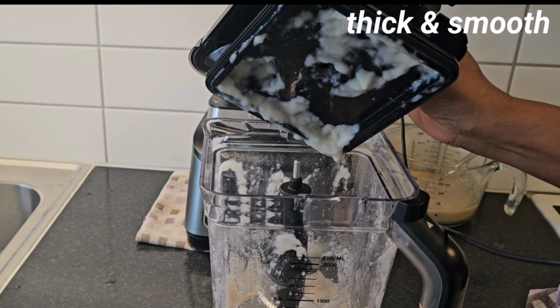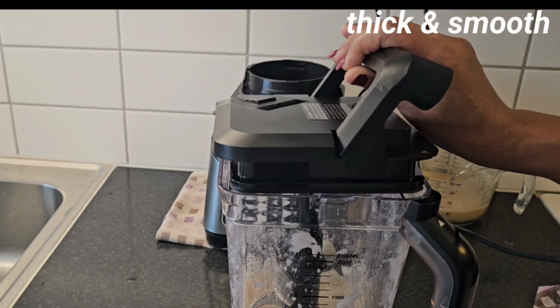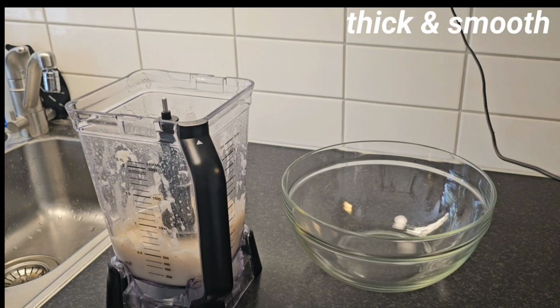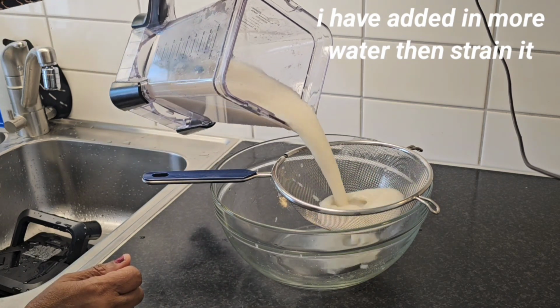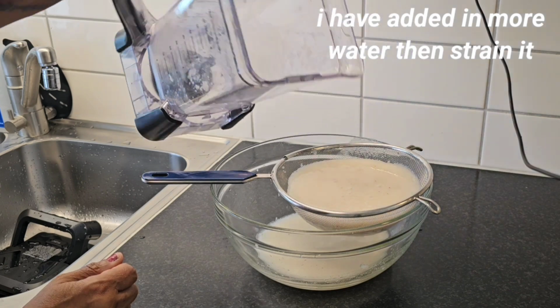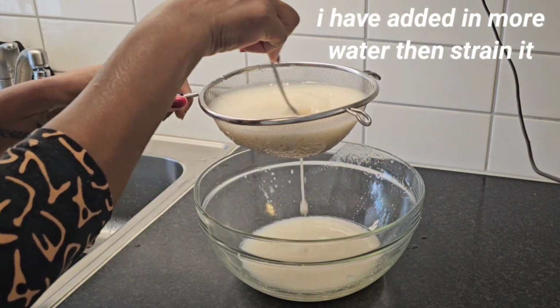Oh, look how beautiful it looks. It's so creamy and thick. Wow, and it tastes so good. As I have seen a few seeds, I'm gonna strain it. I've added some more water, like 100 milliliters more water, and then we're gonna strain it to remove all the seeds and the pulp.